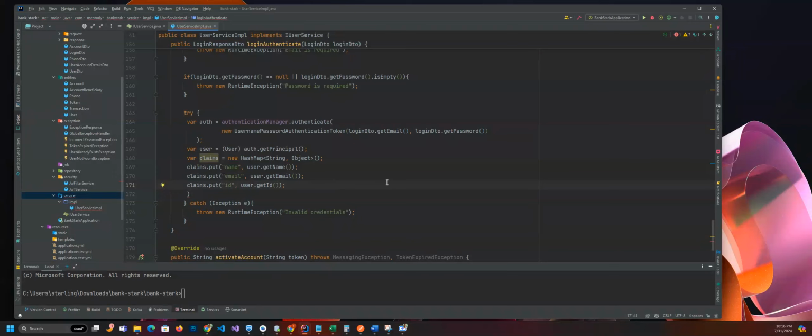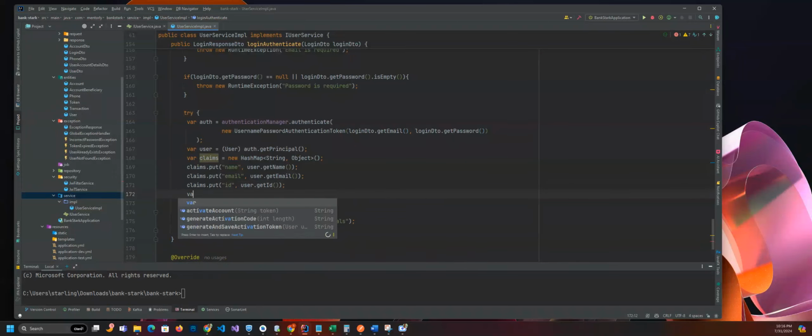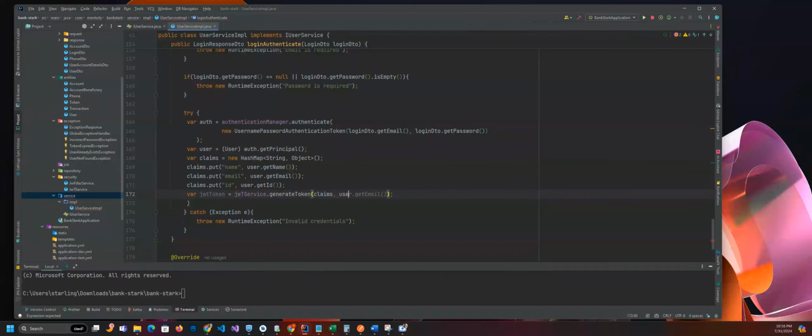And of course, we have here the bar, the JWT token, and we have the service that generates a claim with all these specifications here. It generates the claim.